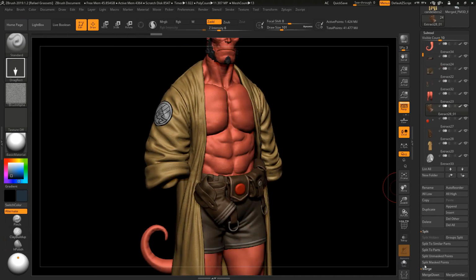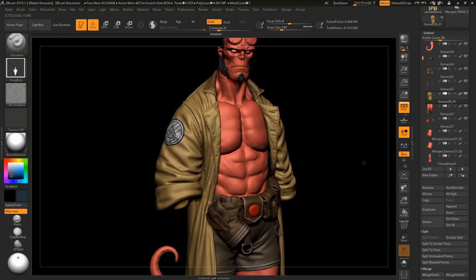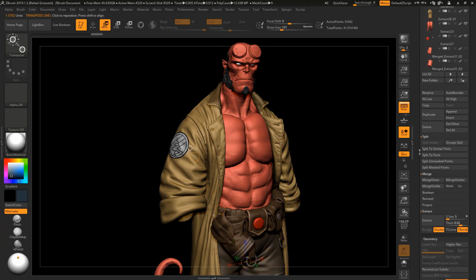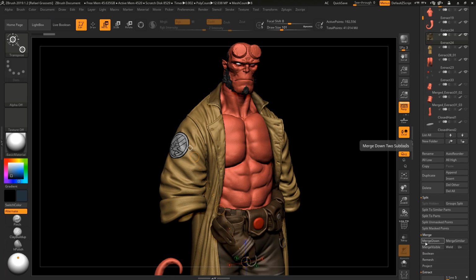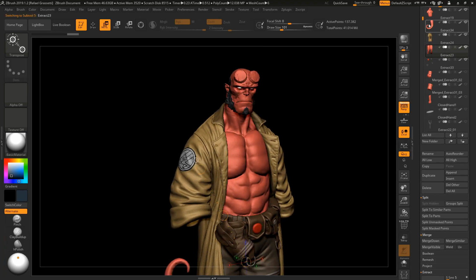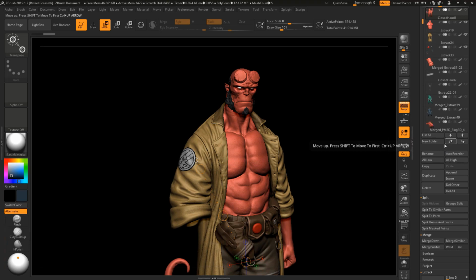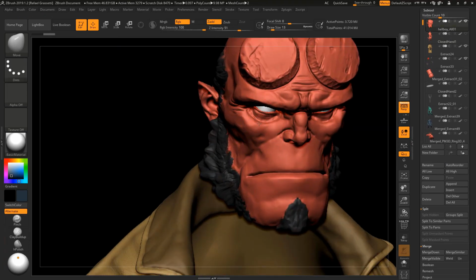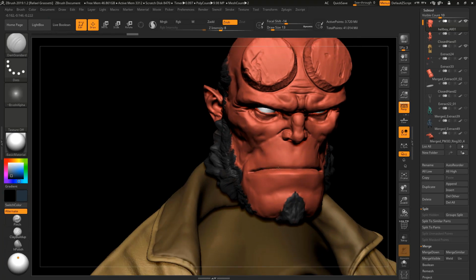Moving now into different parts of the body. As I'm doing this, I'm merging the parts that are similar together. So all the leather, all the jacket, I'm merging into the same subtool just to start organizing my file, since I'm going to have all these other characters in the same scene. Right now I have too many subtools, 50 plus. As I start merging them together, all the skin together, I'm going to have only a few of them.